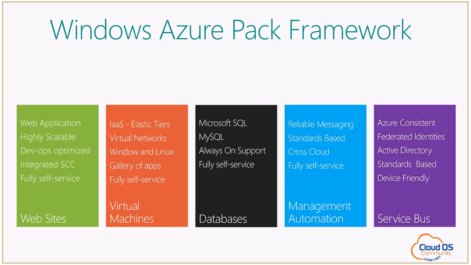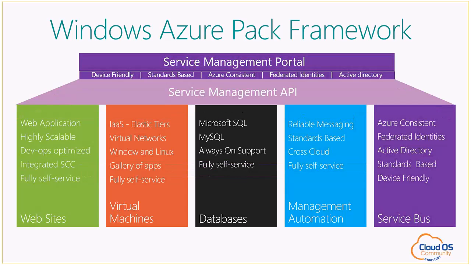Now, if we don't care about it too much as IT pros, why would we go to the effort? Well, most developers are looking at some sort of a methodology for going to the public PaaS clouds and starting delivering their applications on that platform. This is important for us on-premise because now we can allow them to do that development on-premise, work through it, and gain all of the benefits that you get from using technology like Service Bus, which is definitely a topic for another call. So behind all of these things, we have the actual framework. So we talked about the fact that we have an API sitting on top.